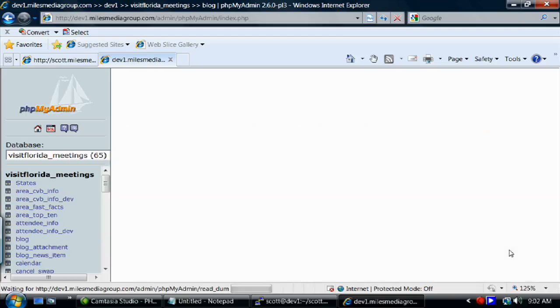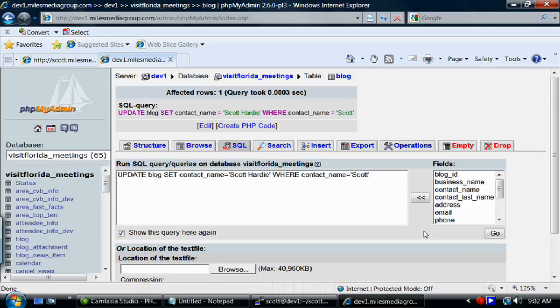Yeah, I was going to say, is there an undo? Oh no. Yeah. So be very careful with this sort of thing. If you're going to do any kind of mass scale editing of your database like this, like update every field or update any kind of thing directly like this, just save a backup to your desktop. You can run export and save a copy of the database to your computer, and then re-import it, depending on its size.